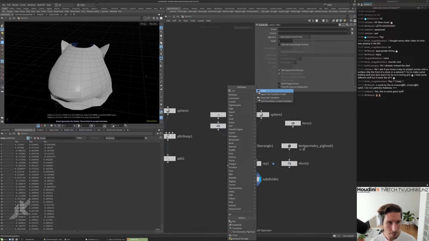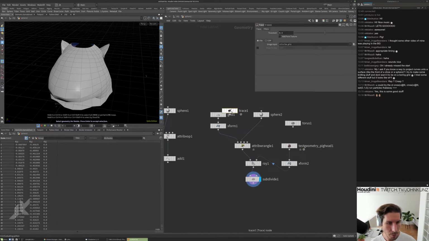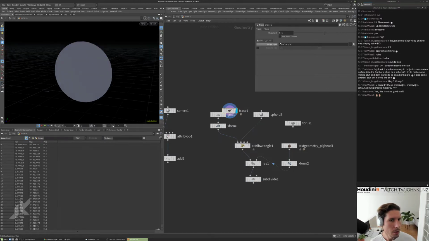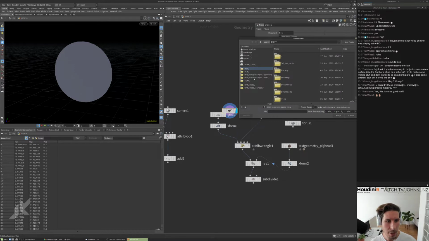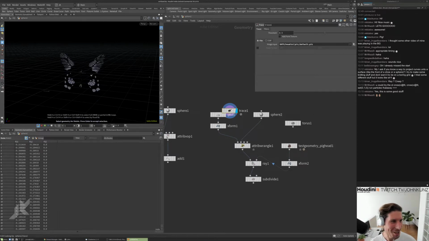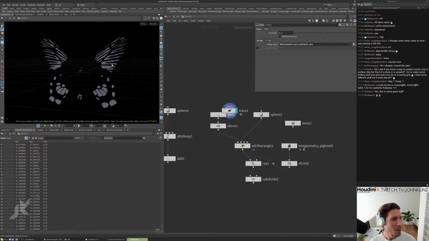So even if you do this trace, they have some nice pictures of butterflies and stuff like that in their folder. Sometimes I use these as test images.